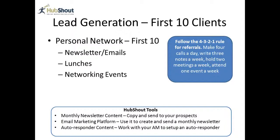The third point here is that we also have developed autoresponder content, so that you can program an autoresponder to people that, after you have that meeting or that phone call, you plug them into. They get a little bit more targeted content around how specifically you can help them with search engine optimization or one of the other marketing services that you can offer to your client through us. So these are tools that are available to you. You need to talk to your account managers, but they can help you build some of this into your plan. And again, we're doing this because if you're successful selling, that means we're successful delivering services. We're both happy.